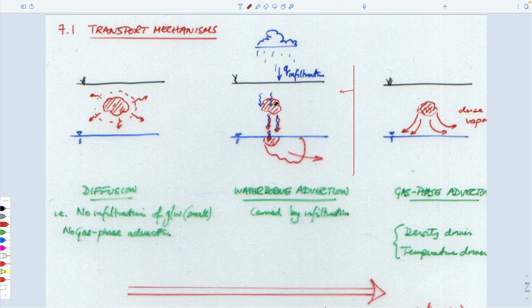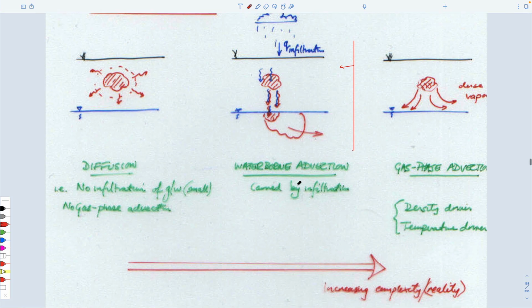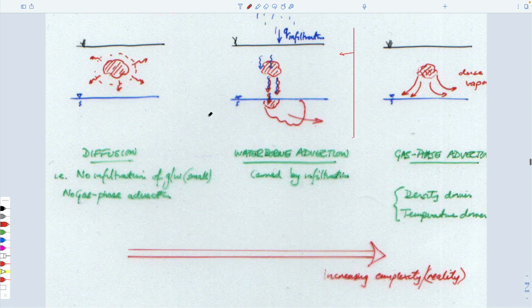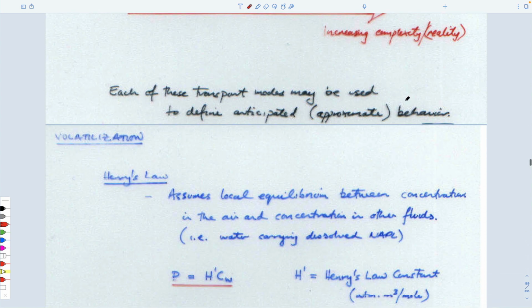And also, once it's sitting there, it can be dissolved, not dislodged, and travel in the dissolved form to hit the water table, and then once it hits the water table, be transported by groundwater advection as a soluble plume. So those are the mechanisms we'll talk about. We'll deal with them in this order because that's the order of different complexity. I guess we won't talk about this one at all in terms of analysis.